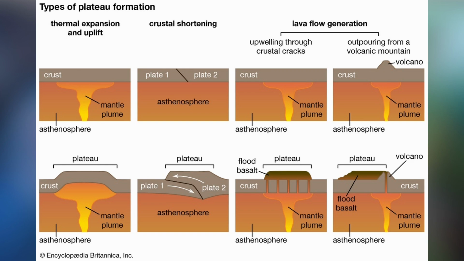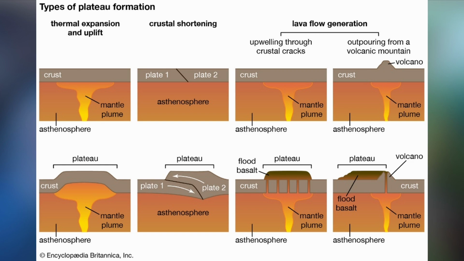Now, that's a common way to form a volcanic plateau, but it isn't the only way. Another way that you can form a volcanic plateau is if there's a mantle plume, like the one that formed the Hawaiian Islands, that builds up material in a magma chamber over time, pushing up the crust that sits above it, forming a plateau. So the plateau itself will not be made of volcanic material in that case. It's made of regular crust, which has been sort of pushed upwards.